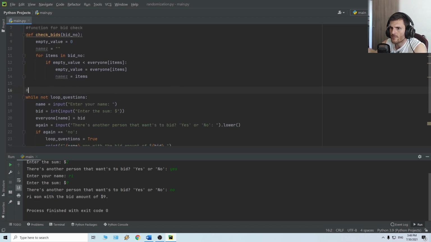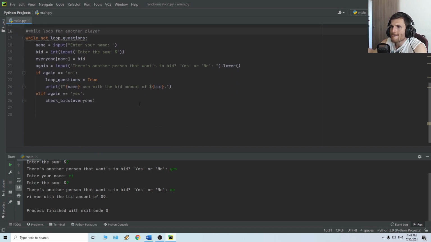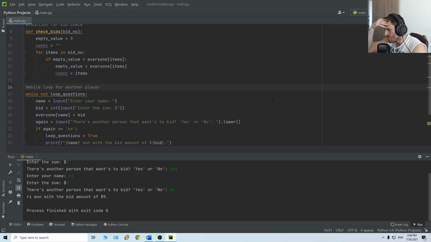Here I will say while loop for another player. Okay, how can we create an error in a program? I can't think of something.